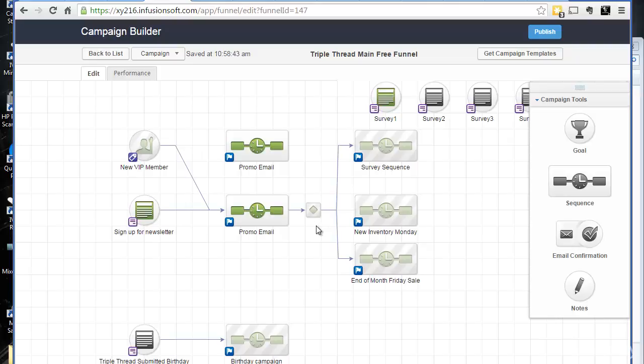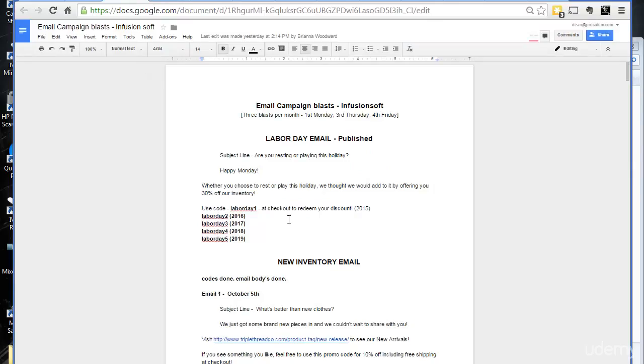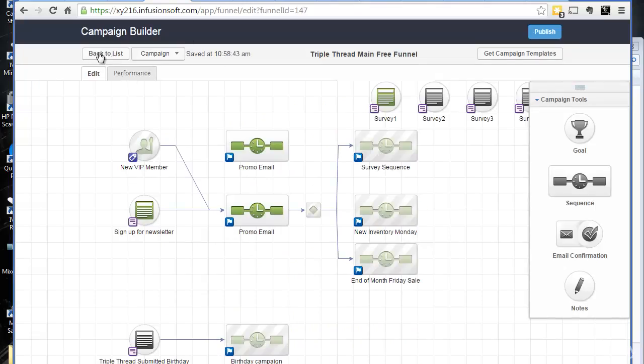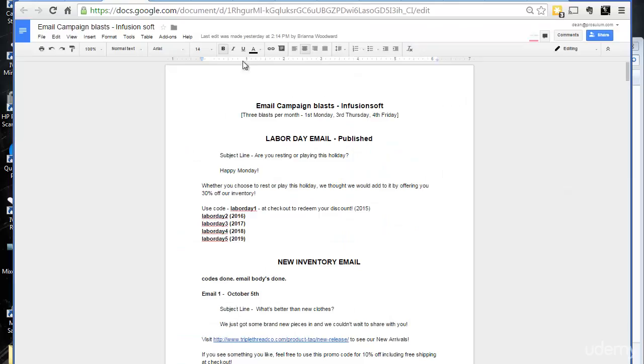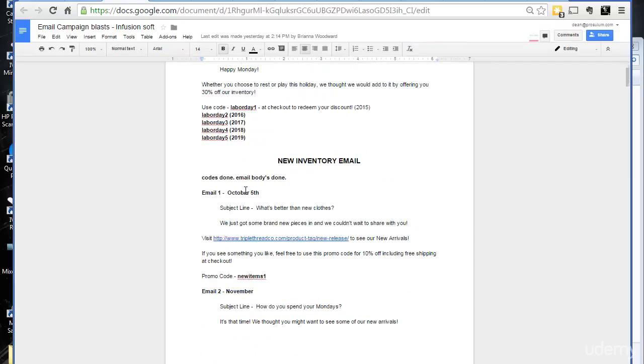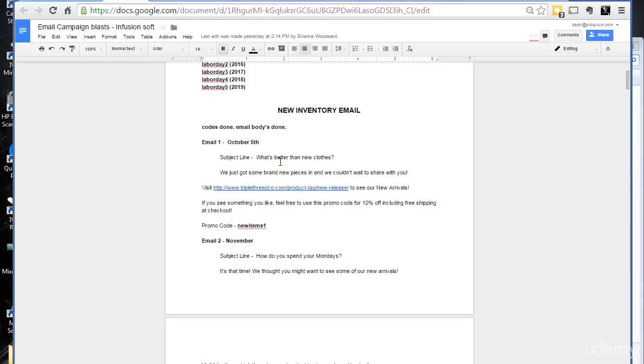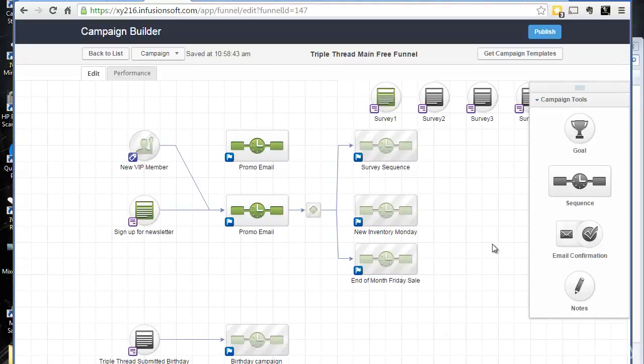Okay, so you're going to watch over my shoulder how I go about doing this. All right, let's start off with the emails that we got. We have a Labor Day email, which is actually on a different sequence that I set up. I just set up a bunch of Labor Day sequences, so for the next 5 years, everyone is going to get an email on Labor Day, either on Labor Day or before or after. Pretty cool. And it'll have a promo code and everything.